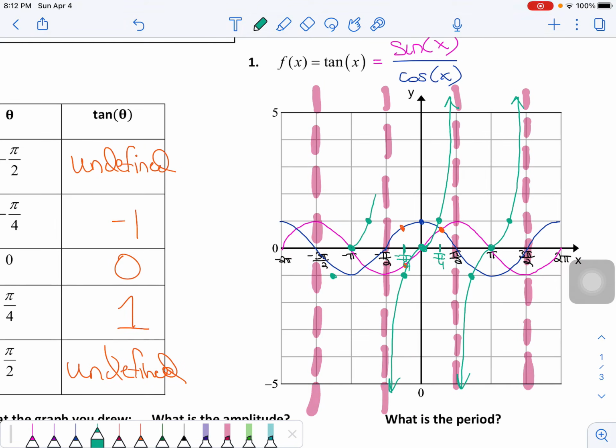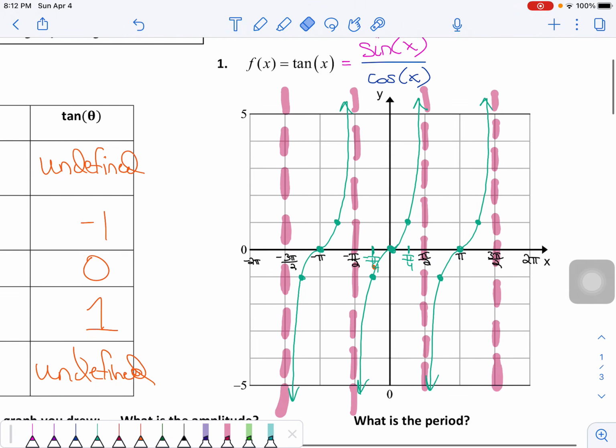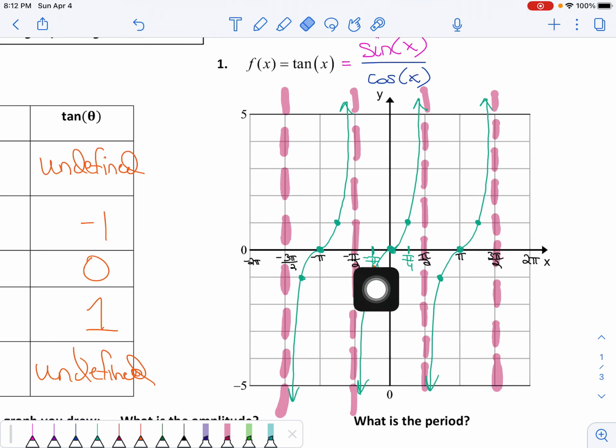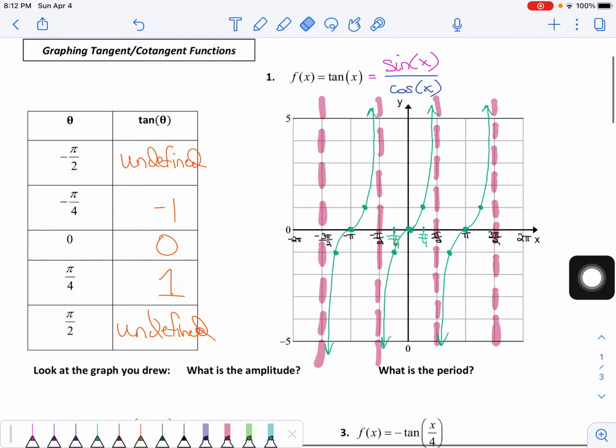All right, so let's go ahead and graph that in. Now, what I am going to do, I'll leave it in the key, but temporarily I am going to take out the sine and the cosine curves. So you can just see those green curves are 3 cycles of the tangent function. Okay, now if you're asked to just graph a single period, then I just need one of these. One of these curves between the 2 asymptotes is perfectly fine.